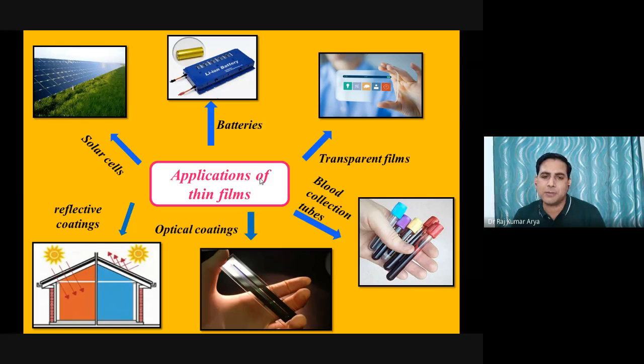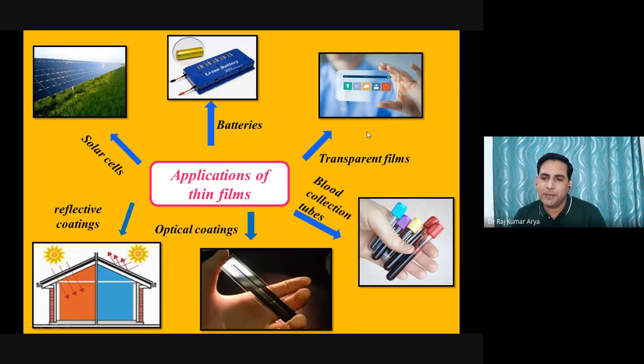Solar panels: earlier, all solar panels were made of glass, and those were very fragile. These days you have solar panels made of polymer films, and those can sustain any sort of wear and tear. Even if you bend them or they fall down, they don't break. Nothing happens in that case.